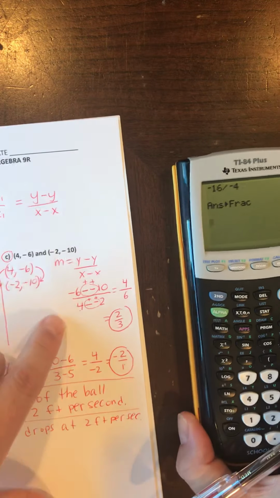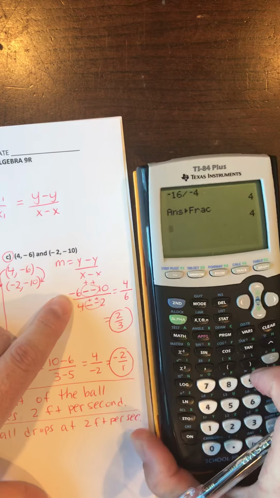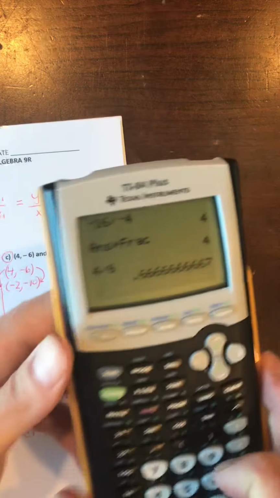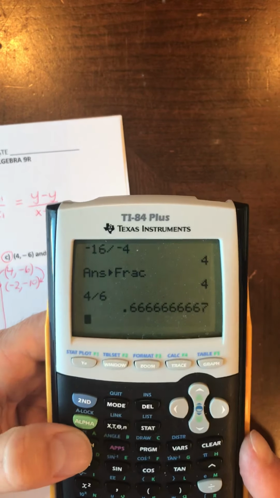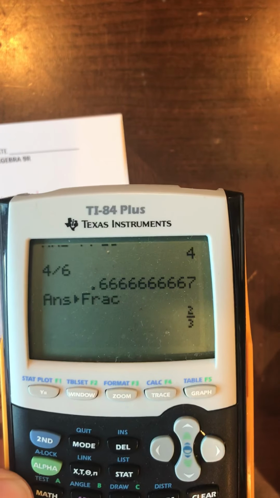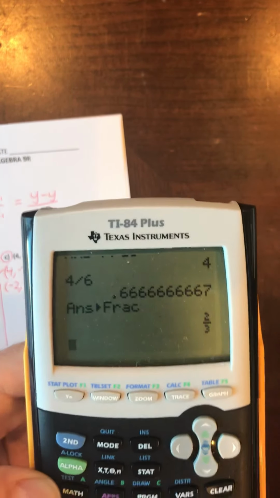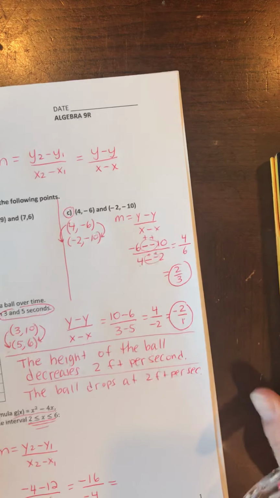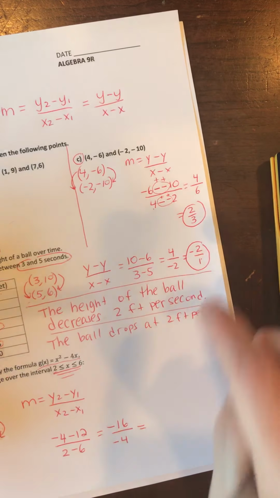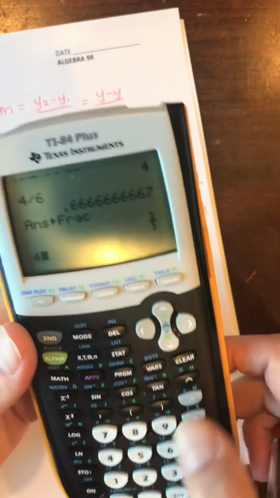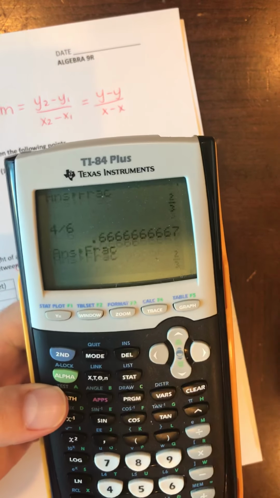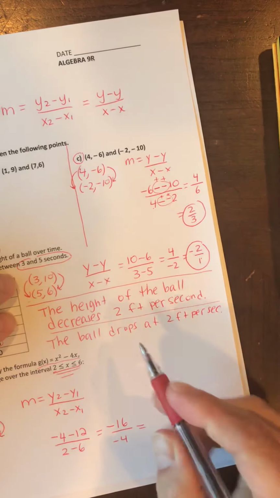So if I go back to the Do Now, C, if you do 4 divided by 6, and you get this decimal, and you want to go back to a fraction, if you hit math, enter, it's going to give it to you as a fraction, 2/3. So if you get to a point where you're not sure how to reduce the fraction, you can use that function. You put in the fraction, you hit math, enter, and it'll change it to a reduced fraction.